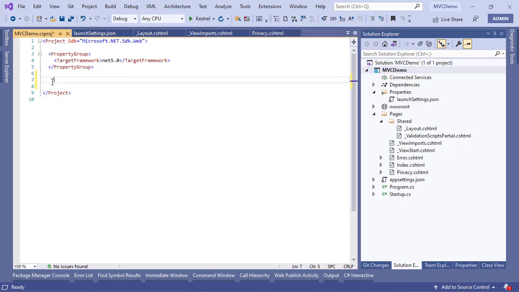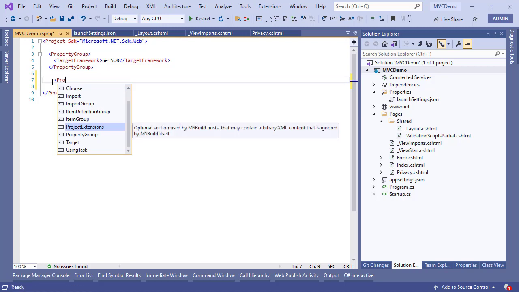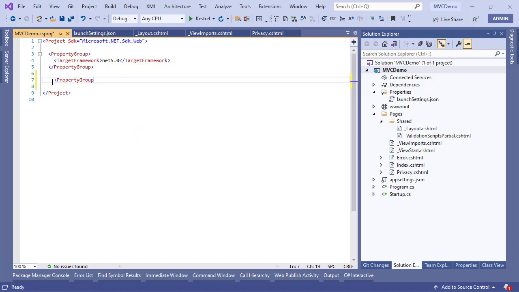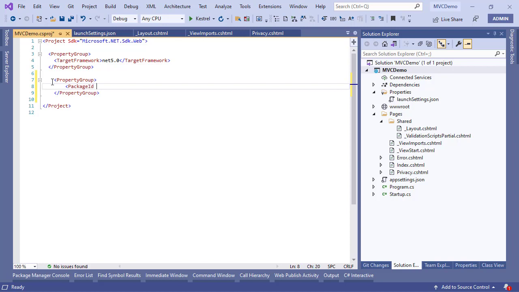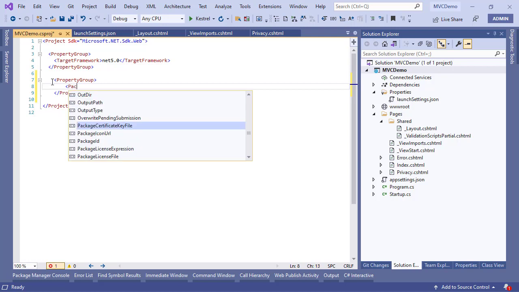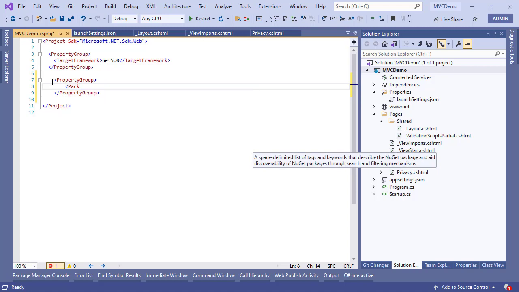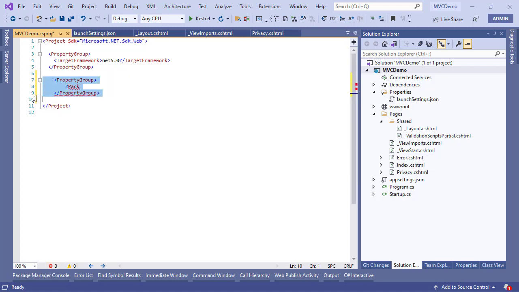Because we don't have any package, we're not seeing it, but there's another property group, and inside this property group there is probably a package ID, and through this package ID you can specify a NuGet package inside the csproj file.